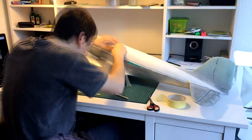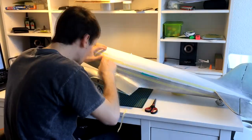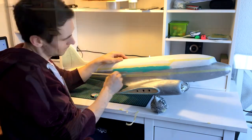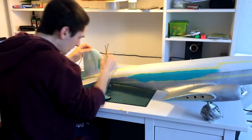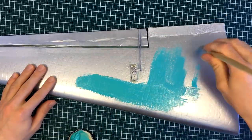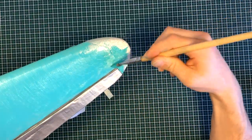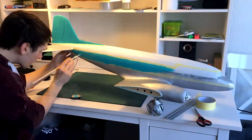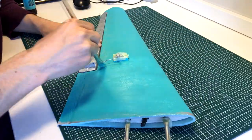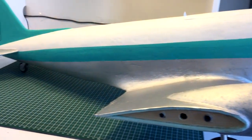Now I prepared the parts that needed to be painted cyan. Since I could not find any spray paint in the correct color I was forced to use acrylic paints. I had never used them for airplanes before, but they worked very well — they were much better at covering up imperfections in rough surfaces. They did, however, require at least two coats. In any case, I was very pleased with the result.